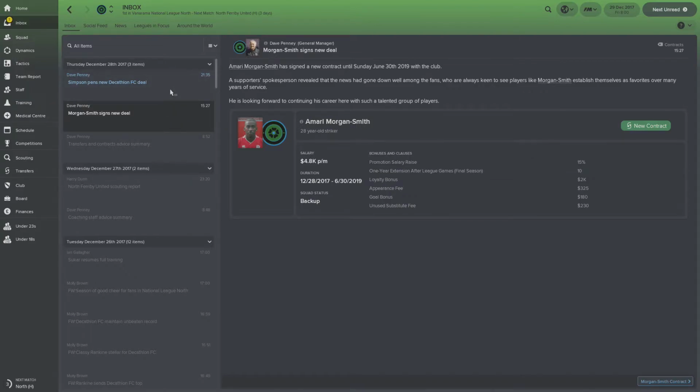Oh, okay. So we're at that time of year where it is definitely time to start altering our focus on next year's roster. So I just completed a new deal with Amari Morgan-Smith. He's getting a little bit of a pay bump, but nothing major. He's still accepted a backup squad status, even though he has been our starter most of the year. But if we do manage to get promoted, I would imagine that he will be the backup next year.